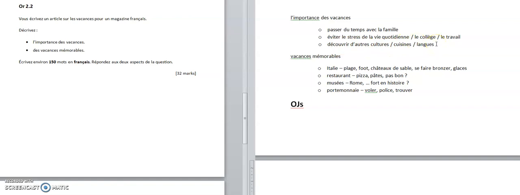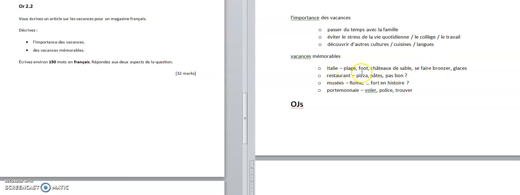Might be a good idea to put a positive spin on learning languages. Remember, a French teacher is going to be marking this, so you're not going to lose bonus points. You're not going to turn the examiner off you if you say how great language learning is. Always good to look for opportunities to say French is great, France is wonderful, and language teachers are amazing. Don't make it super obvious, perhaps, but if you can put a positive spin on language learning, that's never going to do you any disservice. Excuse me. And then I've got some ideas for holidays in the past.